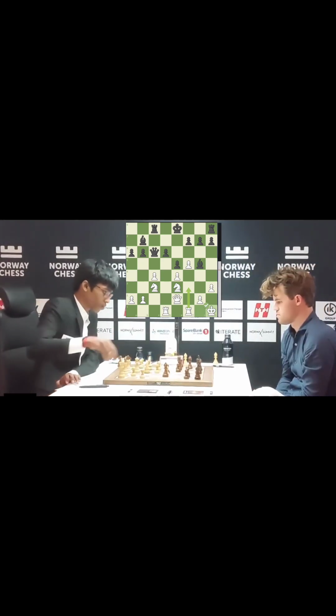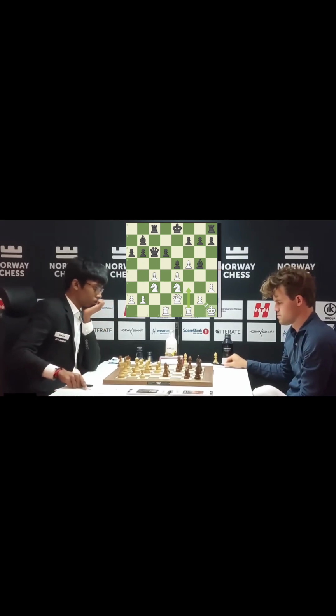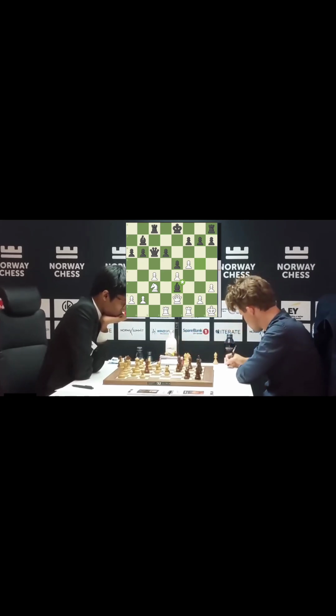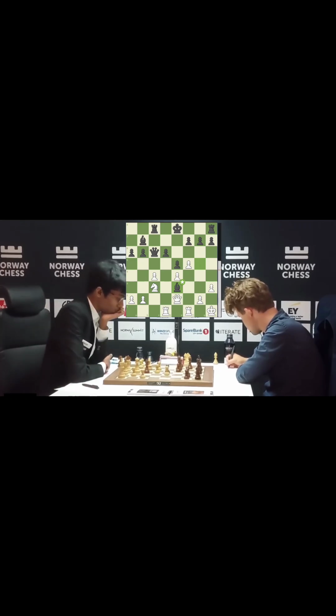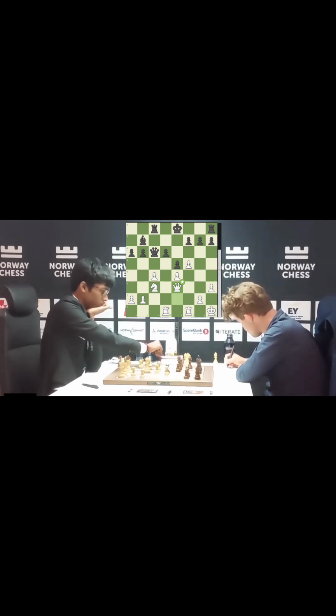And maybe this allows Magnus a little bit of stability. The reason being that now he can take. Yes, he does. And Magnus is an amazing defender. So Pragg has to be careful. Bishop e3. And now after queen e3, Magnus, of course, he's not going to go and chop this pawn because of f6, g6 and take this. This is weak. King is weak.